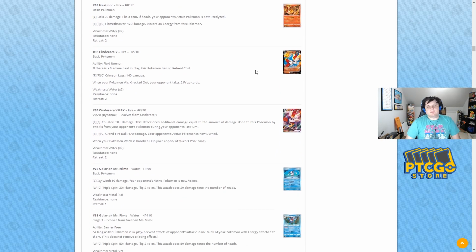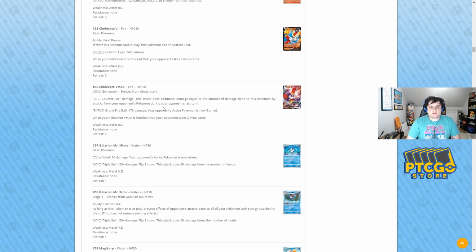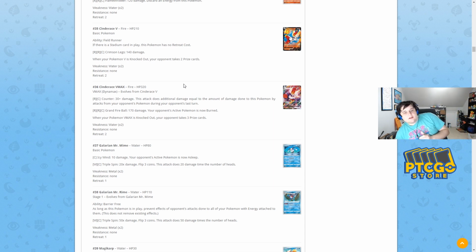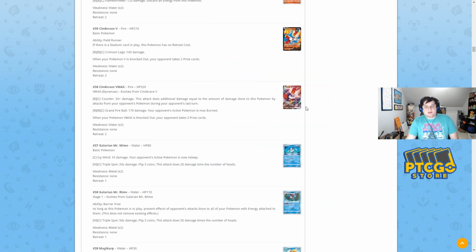All right, Cinderace V, 210. Field Runner: if there's a Stadium card in play, this Pokemon has no retreat. Crimson Legs, 140. This is the same as the promo, I'm pretty sure. I think the Rillaboom is the same as the promo as well. And then we've got VMAX Counter for fire colorless, 30 plus. This attack does additional damage equal to the amount of damage done to this Pokemon by attacks from your opponent's Pokemon during your opponent's last turn. So that's kind of a mouthful, but kind of trying to say the same way that Counter works in the video game. And then Grand Fireball, 170, your opponent's active is now burned. So 3 energy to do 190 effectively is not too bad, especially with a Pokemon that has so much HP. And the fact that Counter can just do a ton of damage is pretty solid as well, since we do have 320 HP.